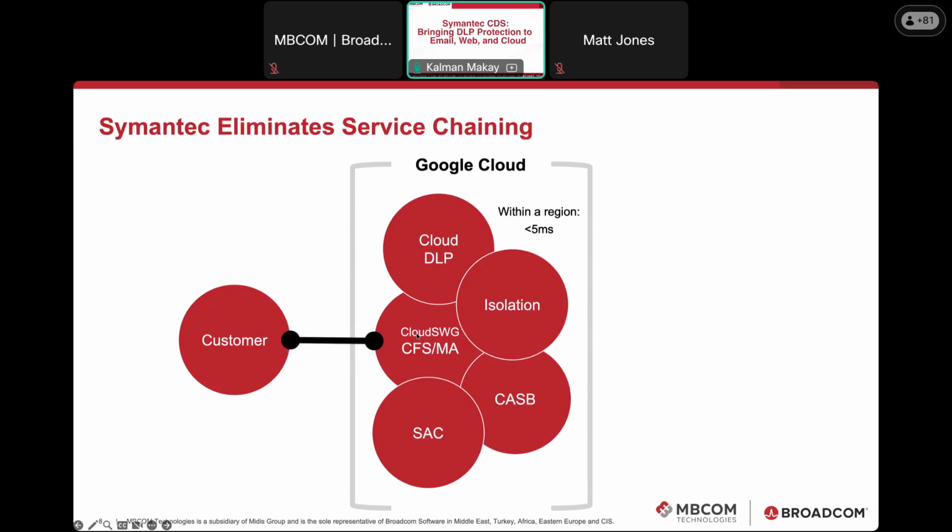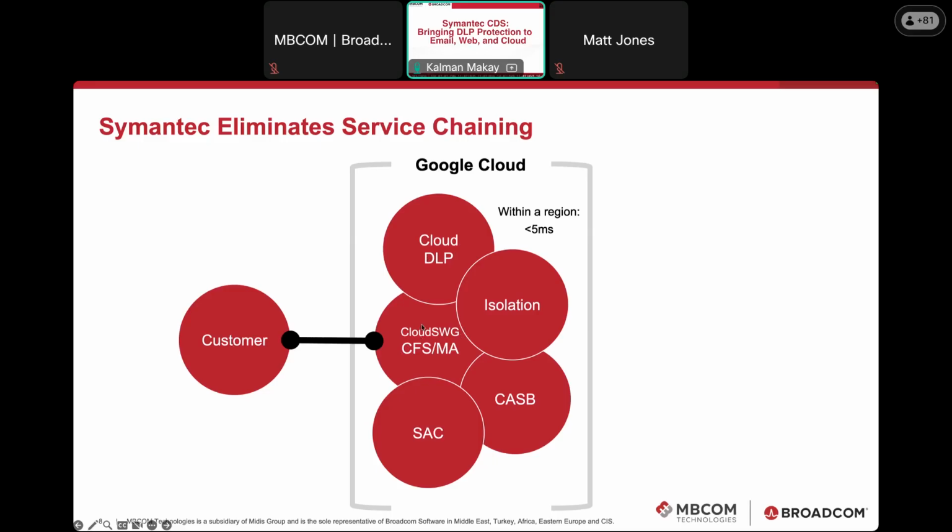But typically, because we are talking about customers, about employees, they are very sensitive if the system is slow. So because of this, if you are talking about service chaining, you can be sure that if you upload, for example, from KSA, from Saudi Arabia, any content, you will connect to the closest data center, in this case the KSA GCP data center.